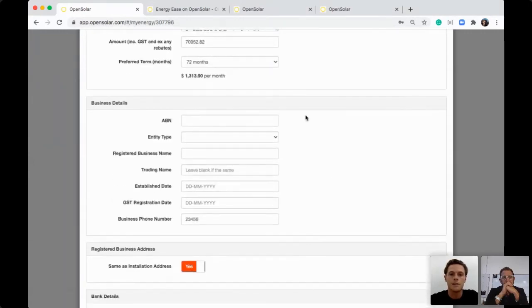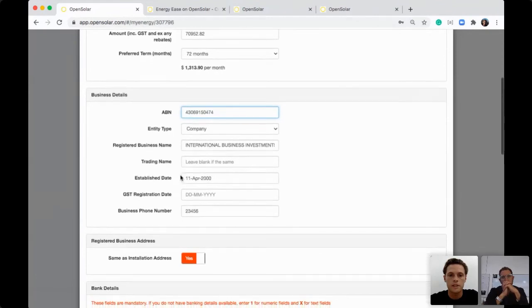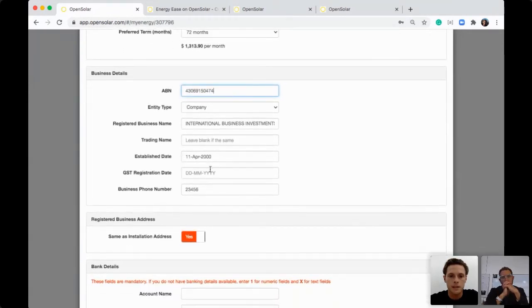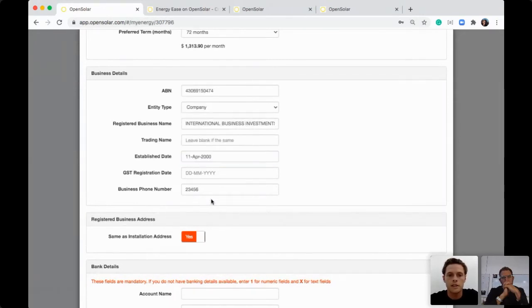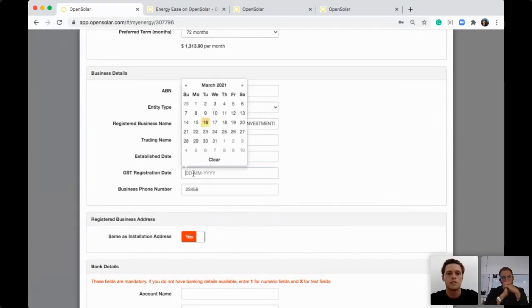We move down to this business details section and put in some more of those, and the customer can put in their details. I'm just going to take some details here that I've been using as a dummy example. So once you put that in, it will automatically populate the registered business name, which is nice and easy. And then you can leave this blank if it's the same. The GST registration date is put in here as well. So let's go. It's pretty easy if you just want to type it like this, and it will just automatically come up for you like that. So that's nice and easy. We can just do this as the same.